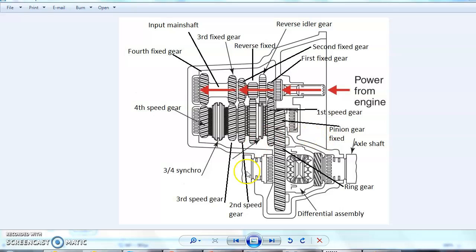The only difference is that it's all internal to the transaxle assembly, rather than having a drive shaft with a pinion gear at the end of it that's then mated to a ring gear. All that stuff is still the same, just in a slightly different operation. I still have fourth gear as a 1-to-1 ratio, because these gear teeth have the same number of teeth as this speed gear here. So 30 teeth and 30 teeth, that's still a 1-to-1 ratio.